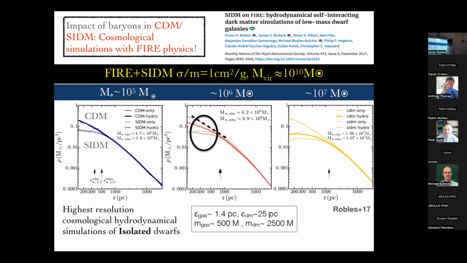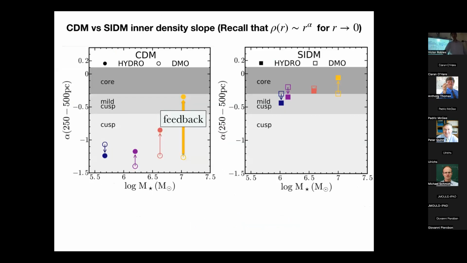And if you go to the very central parts of these galaxies and ask what will be the inner density slope of the density profiles, what you will observe is that there is in fact some strong trend of forming cores in cold dark matter simulations as you have larger and larger stellar mass in your galaxy. And that means you have enough feedback effects, or some strong impulses due to the feedback, that you actually can remove some of the dark matter from the inner parts to the outer parts. So that basically transforms your inner cusp to a core.